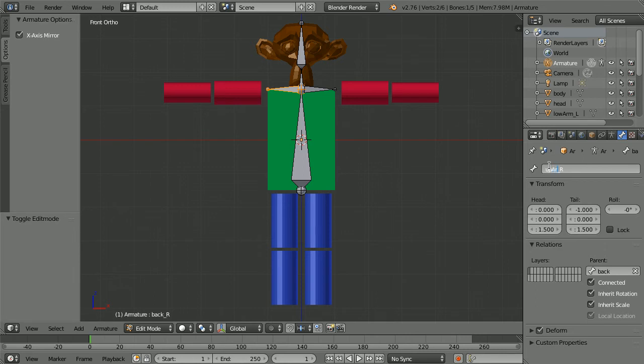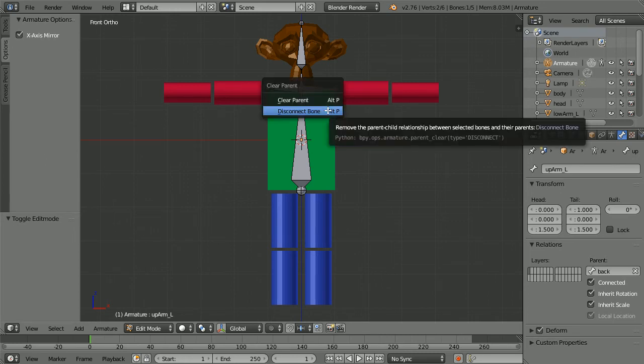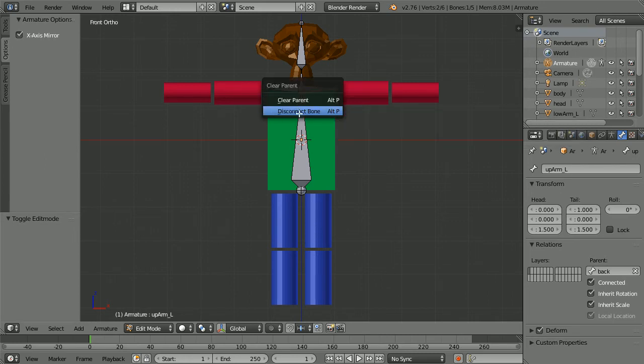Up arm right, and up arm left. And notice that its parent is the backbone and connected is ticked. Control and P is the shortcut key for making parent relationships, and Alt and P for breaking them. Hold down Alt and press P. I don't want to clear the parent, but I want to disconnect the bone.